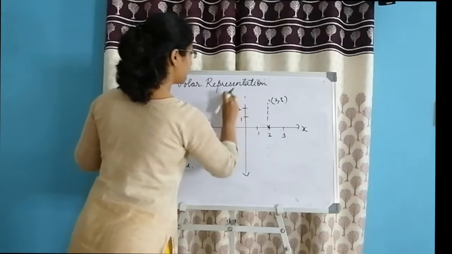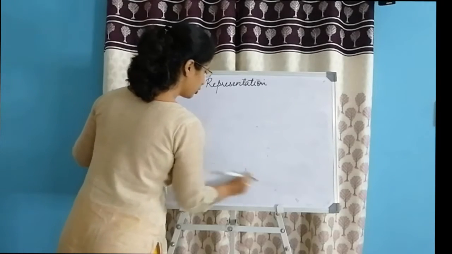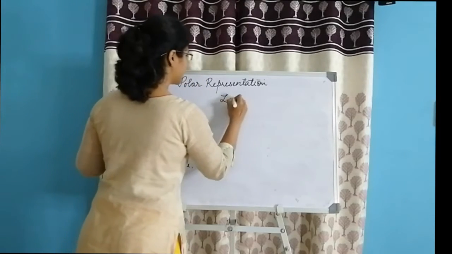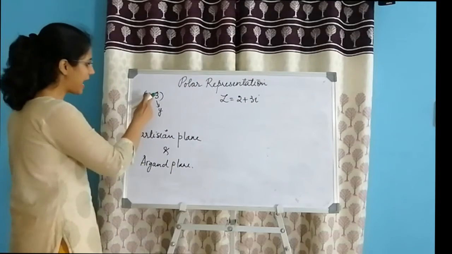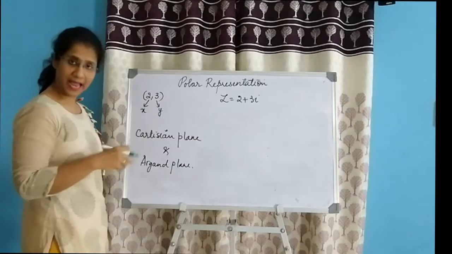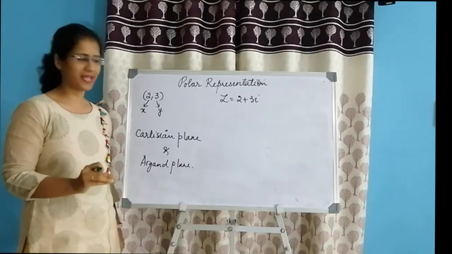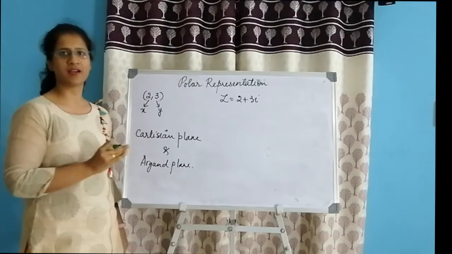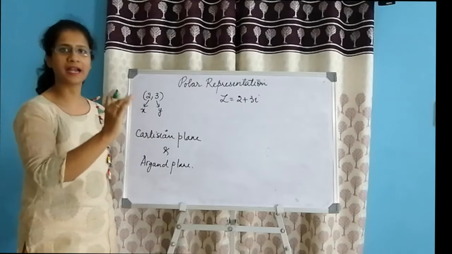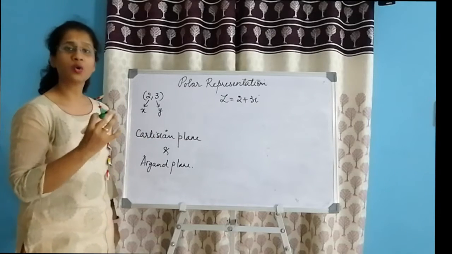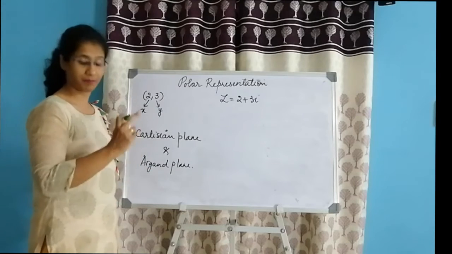Okay. So for example, if I have a complex number, z is equal to 2 plus 3i. Okay. Z is equal to 2 plus 3i. Now in my previous example, I had x value and I had y value, correct? So for plotting any 2 points on the plane, we require x-axis and y-axis. But here I have 2 plus 3i. I have a real part and I have an imaginary part. How do I bifurcate the terms so that I represent on the Argand plane?